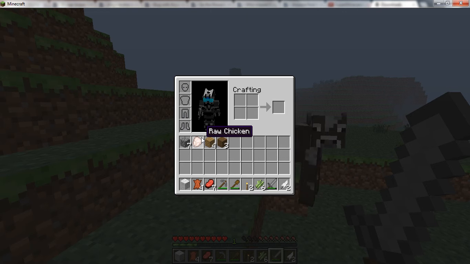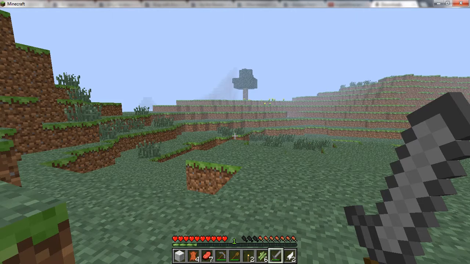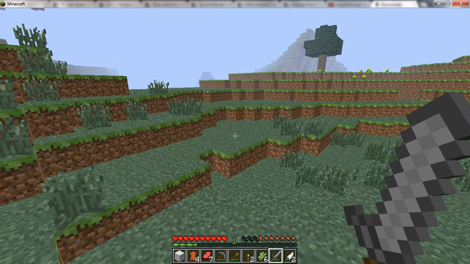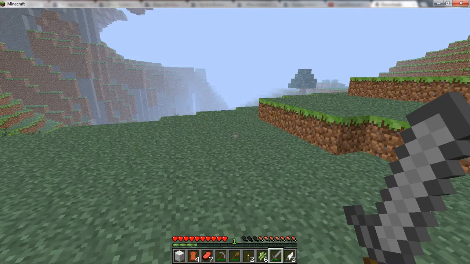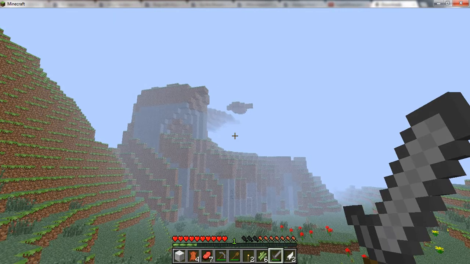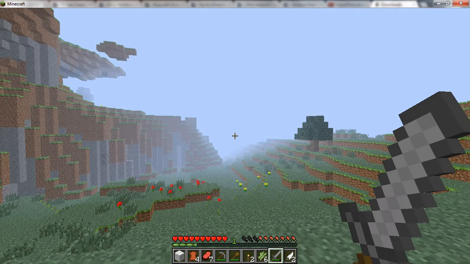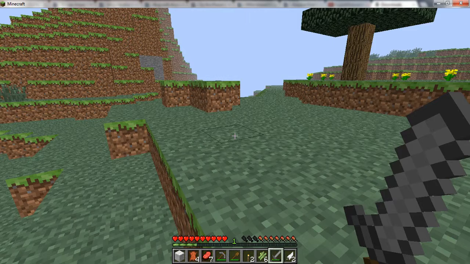Oh, wait. I could make a furnace here and cook that in this, but that would be a waste. I'll only do that if I can't find my house again, which seems to happen quite often. I already don't remember where to go. But you know what? We'll find our way back. This does look familiar, though. And I can see a little overhang where I want my house to be. I'm gonna move there. It's gonna happen.